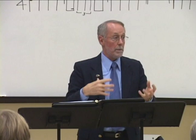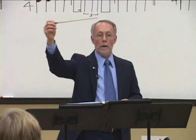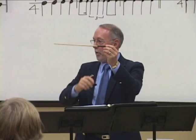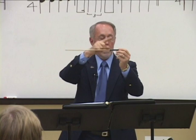So you see, meter signatures and rhythmic patterns have an illusionary effect on the pace, and you need to be aware of that. So how do you think about pace? Think about it as a straight line. Don't think about it this way, rushing. Don't think about it that way, as dragging. Think about your pace as a straight line. Good performance is going like this, the give and take of good performing around a straight line pace, like the metronome click. That give and take has to be there.